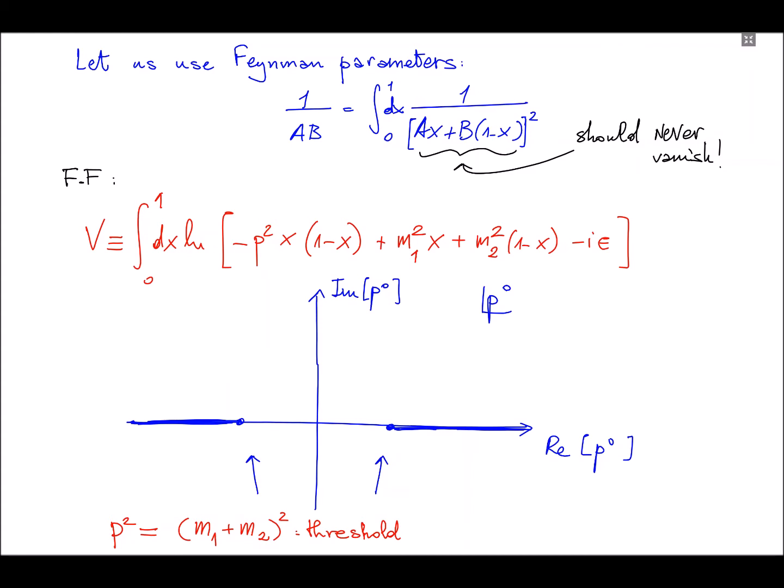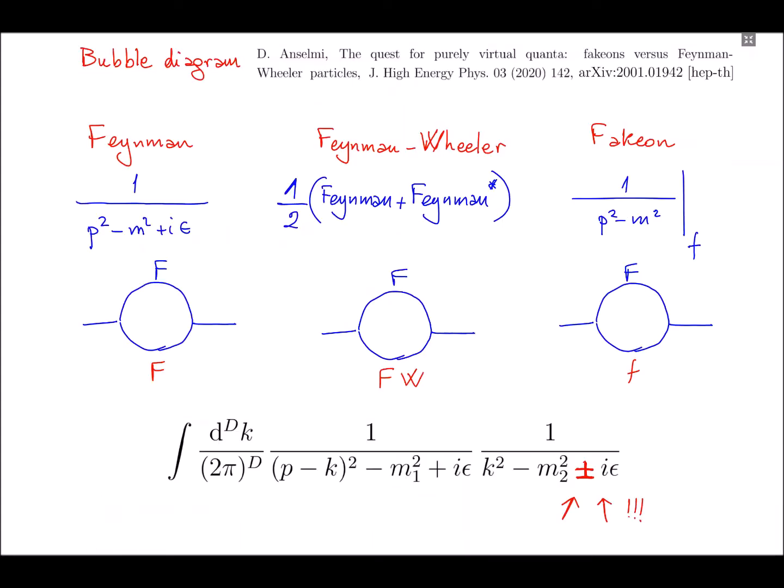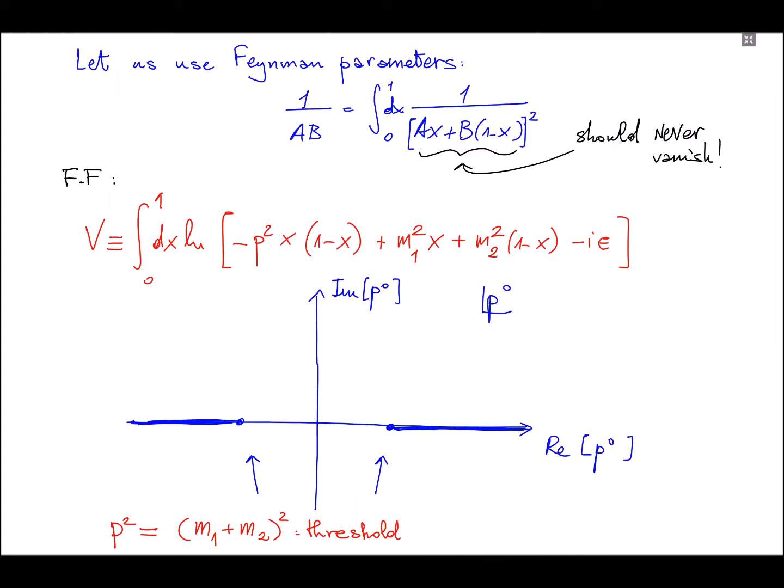So basically that means that when you are above this threshold, the incoming particle, this one, can decay into the two virtual particles which become real. Those two virtual particles are virtual because they are inside the diagram, but in that particular case, they can become real. They don't necessarily become real. There is a cross-section that tells you when it happens and what is the probability. And so if you want to propagate purely virtual particles, they should never be allowed to become real. Okay, so this is the first thing. You see, you have to do something radically new to make this change.